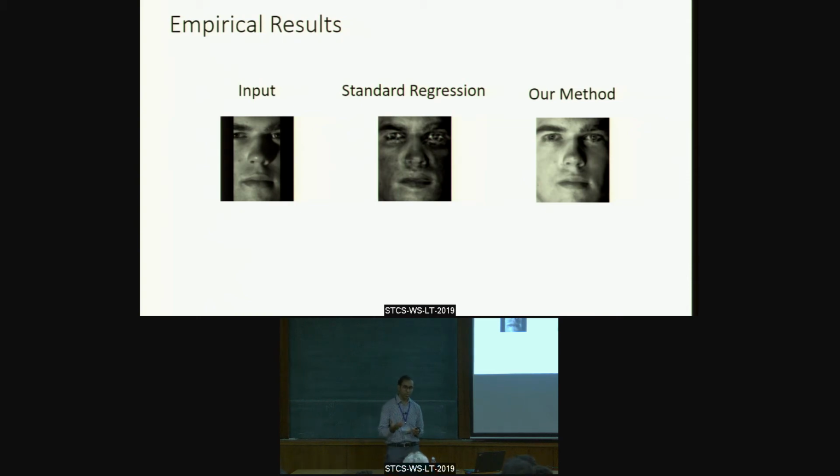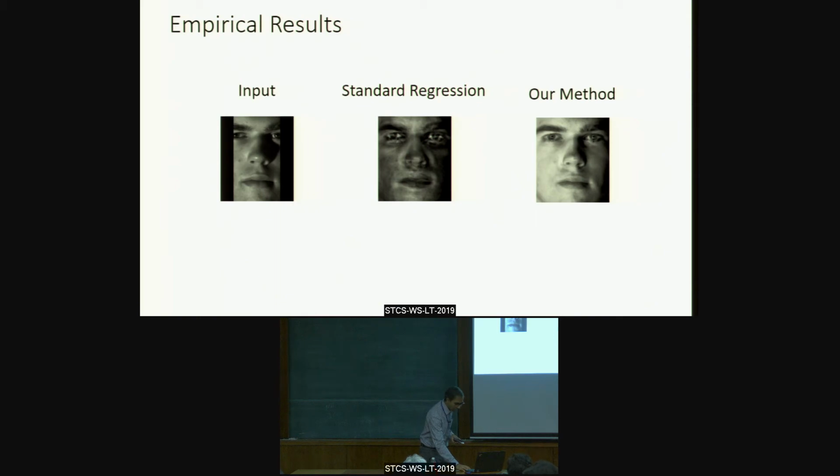And in general, it's well known that this sort of fitting is very good for denoising. But here the noise, which is these two strips, is very peculiar. It is not random noise, because of which if you apply standard regression, the resulting solution is poor. But if you apply our method, the final solution is very good. So it is able to figure out that these are outliers and throw them away.